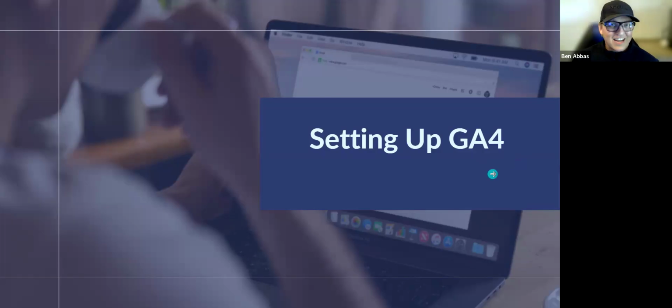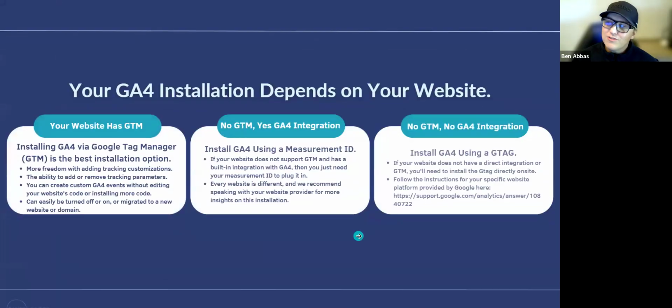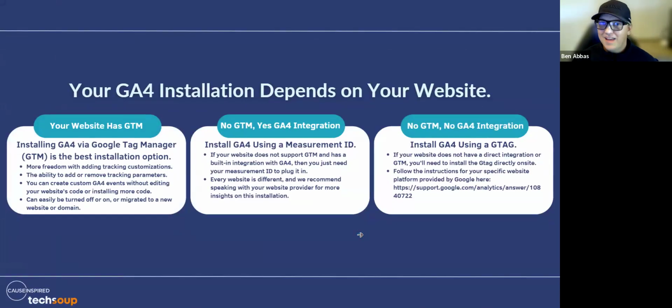Setting up GA4. Like I told you, there are three main options here. Those three options depend heavily on your website, heavily on your CMS. They depend on what your website is capable of, what it's built in, right? A WordPress site is going to react differently than a Wix site, is going to react differently than a Squarespace site, which is going to react differently than a GoDaddy site. Each one has unique qualifications attached to it that may or may not be optimal for GA4, but we're going to walk through those.